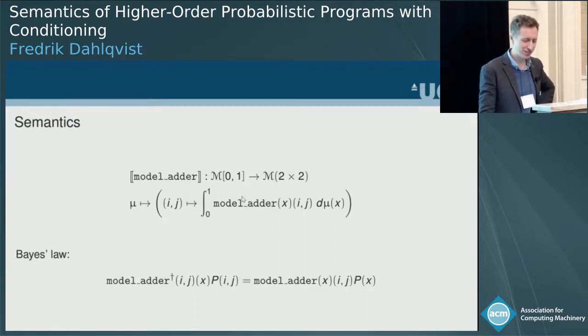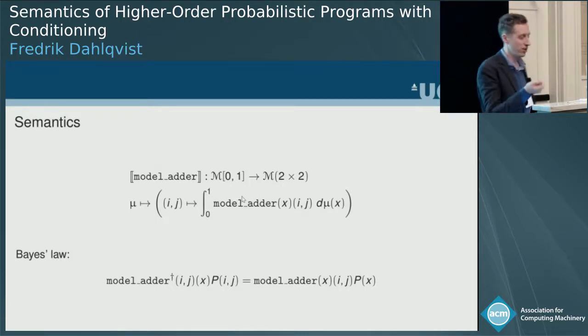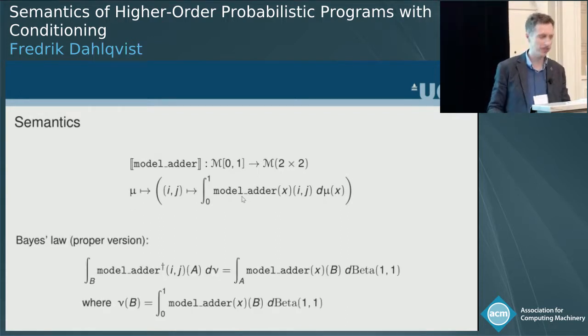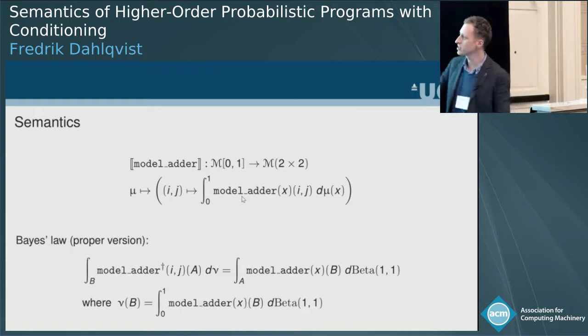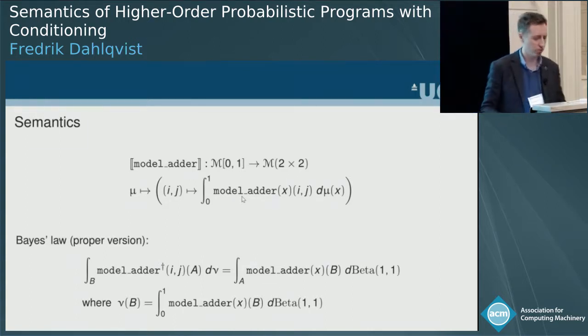And then the final thing to do is to give a meaning to these probabilities, because here the probability of a parameter in 0, 1 is going to be 0. So in general, this formulation doesn't mean anything. So the proper way of writing it is like this. Okay, so this is Bayes' law, but written, as I would say, properly.